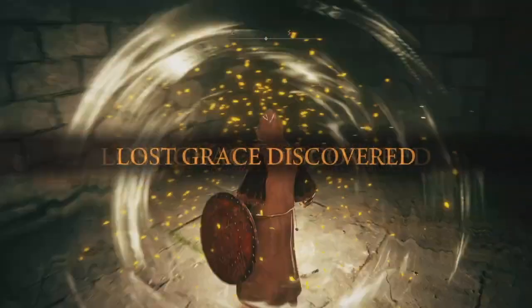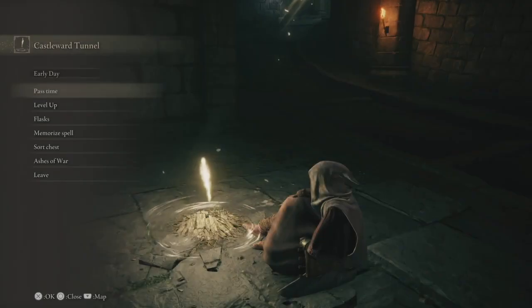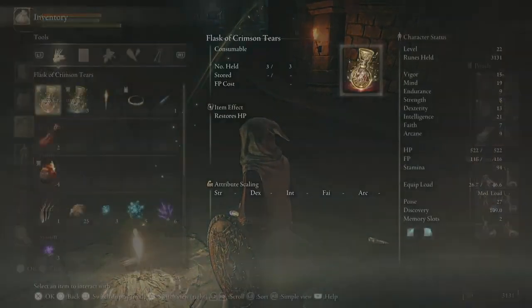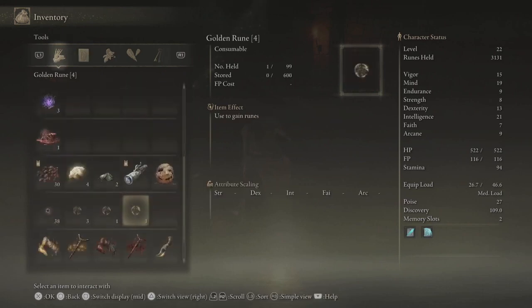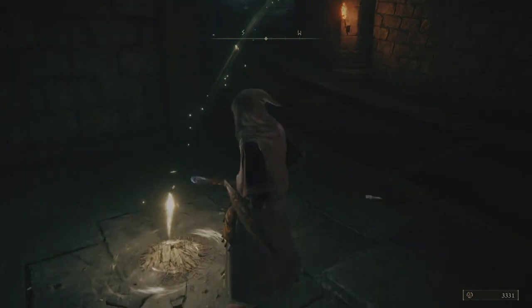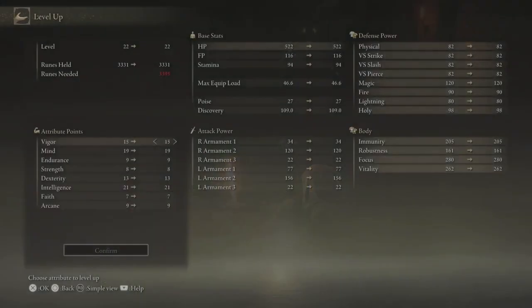Touch Grace. Yeah, I think they go away when I rest. That's fine. I don't think I quite have enough. No. You know, Castle Ward Tunnel. I am going to use a thingamajob. Where are my little runes? Here you are. Quite a lot of thingamajobs. I do. I haven't really been using them. I think that's enough. And I'm with you.